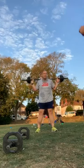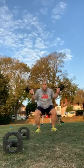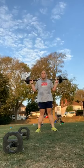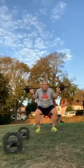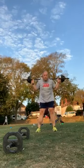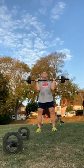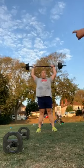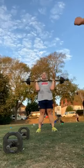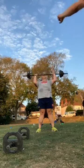Keep the hands wide. Just give your arms and shoulders a bit of a rest before we hit them again. Remember, wherever your feet are, make sure your knees are aligned. Everything in line. Squat and press. Change. Okay, drive the bar up as you're coming out of the squat. So just before you come up to straight legs, drive the bar up. Squat and press, all in one move.